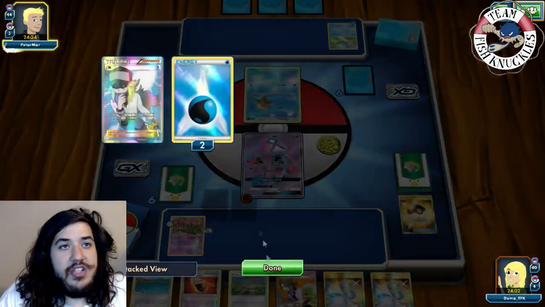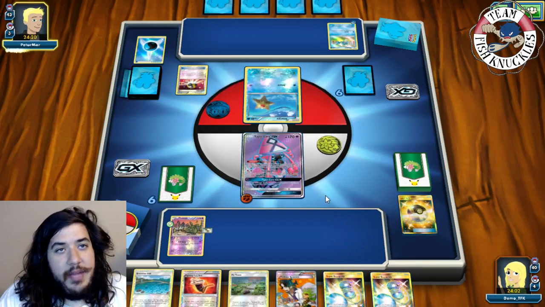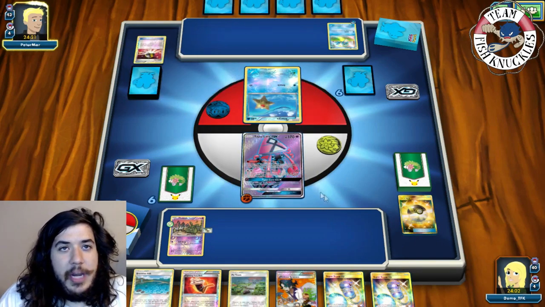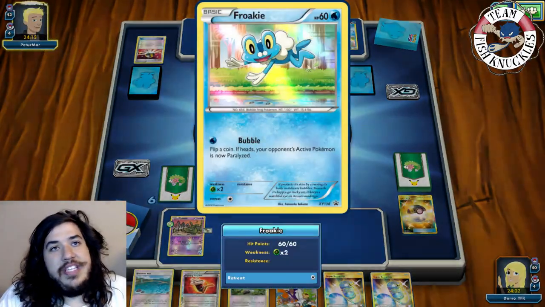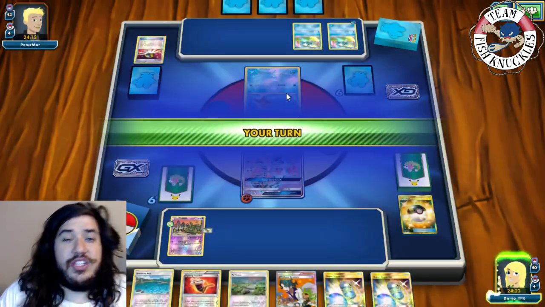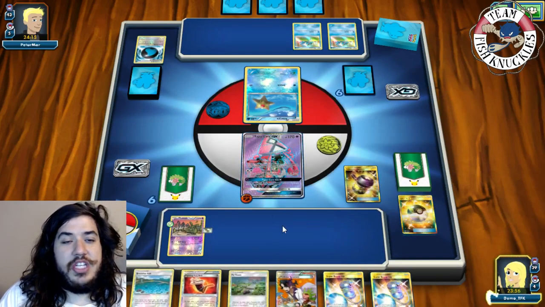We see Ultra Ball. This kind of discards the Double Water Energy. This will most likely find another Froakie. So yeah, we see a Froakie coming down. And I wonder if he's going to treat this Froakie, go to the Bubble Play, try to paralyze us, or will he set up this Froakie and just leave it. Okay, that's fine with me. With Enhanced Hammer, discard the Splash Energy.